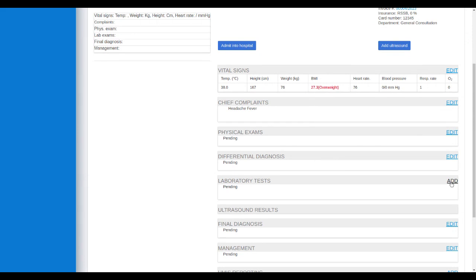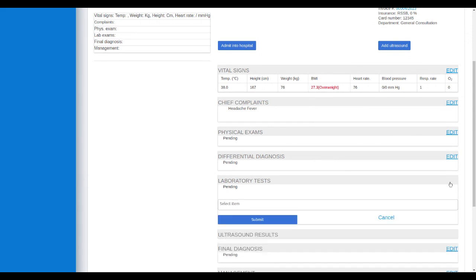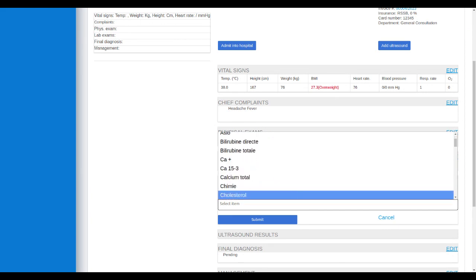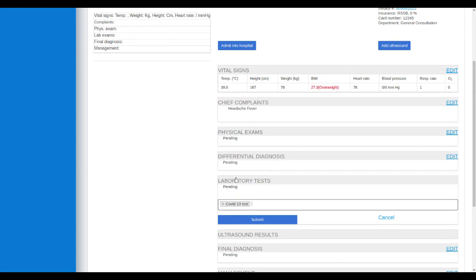So, for example, the doctor may request certain lab tests to be done, and they'll enter which type of test they want done. Let's say they want a COVID-19 test, and you submit that.